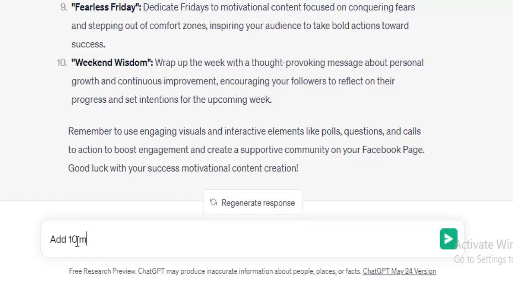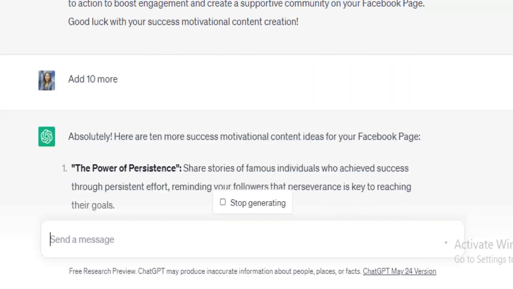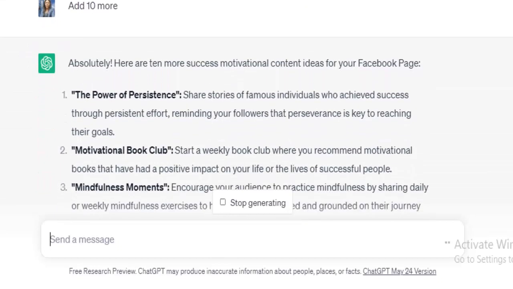This artificial intelligence, this machine, is intelligent enough to know what it wrote and where it stopped. Once I just say add 10 more, it already knows that I'm asking it to extend its previous work. So it is actually adding more.